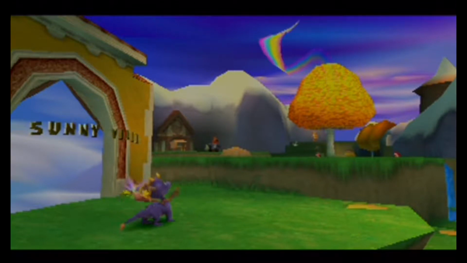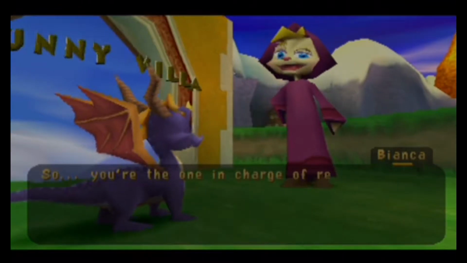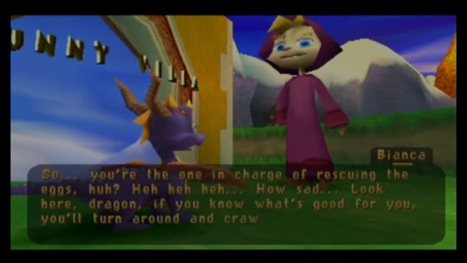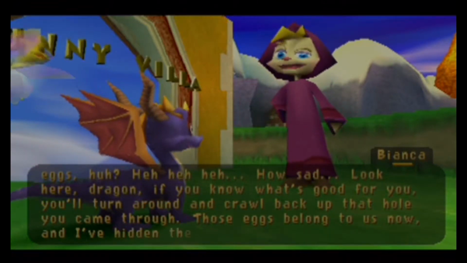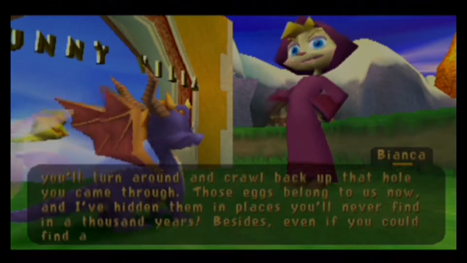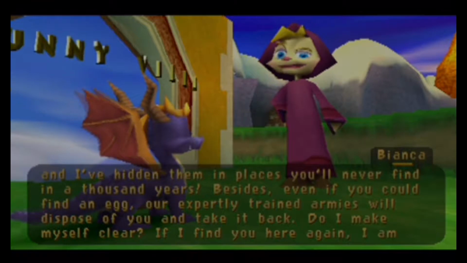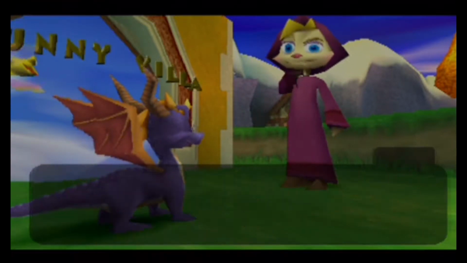What is going on here? No, oh, shit. So, you're the one in charge, Bianca, of rescuing the eggs, huh? How sad. Look here, dragon. If you know what's good for you, you'll turn around and crawl back up that hole you came through. Those eggs belong to us now, and I've hidden them in places you'll never find in a thousand years. Besides, even if you could find an egg, our expertly trained armies will dispose of you and take it back. Do I make myself clear? If I find you here again, I am going to be very angry. You won't like me when I'm angry. Okay.